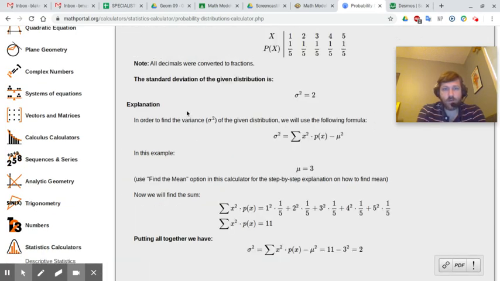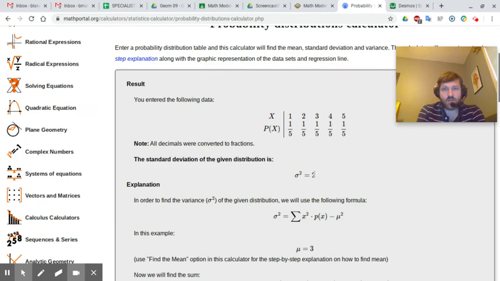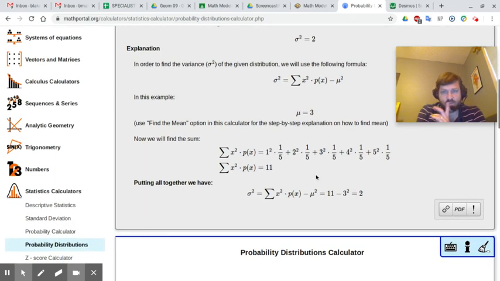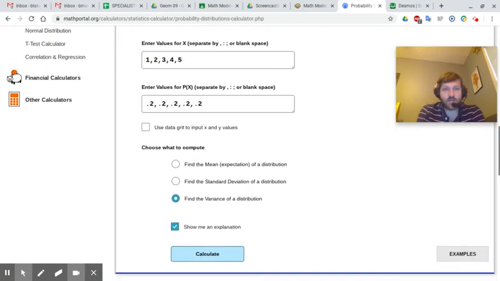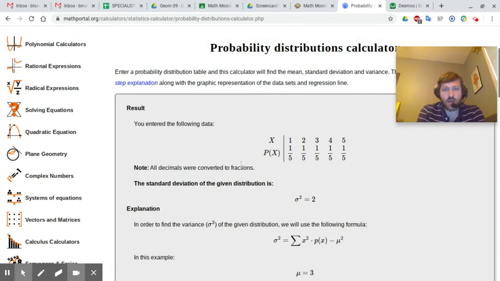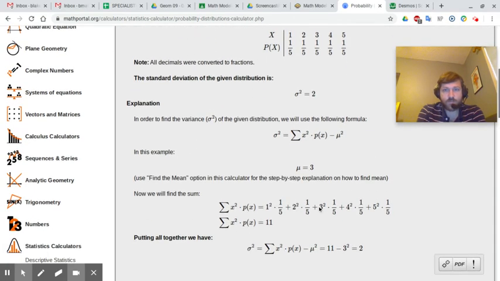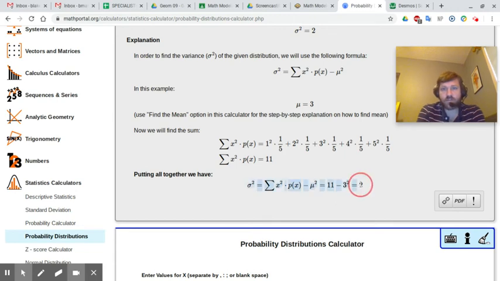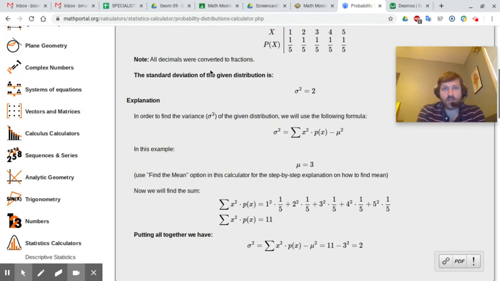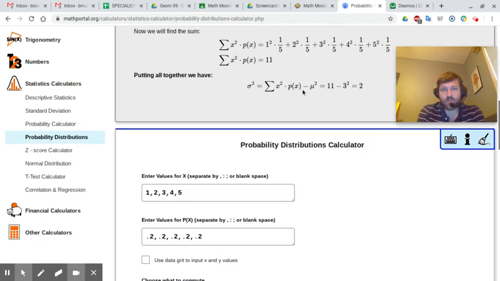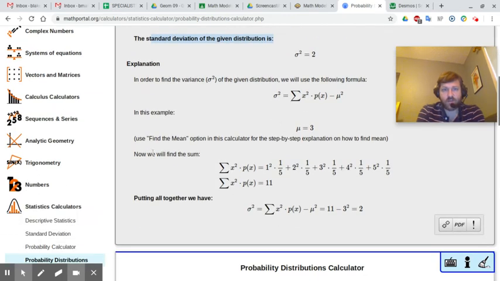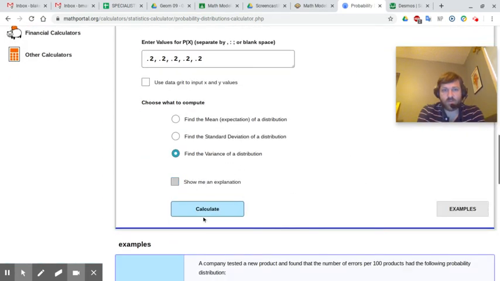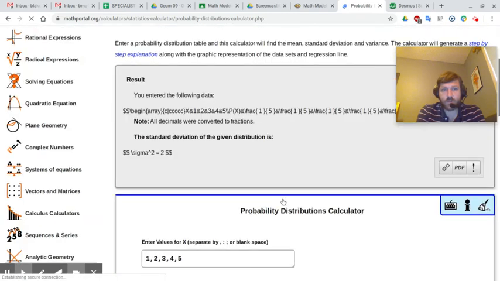And here we go. It explains the standard deviation of the distribution is 2. And the variance is, oh, they haven't done the variance yet, obviously. Oh, that's odd. It didn't do variance. Oh, no, the variance is 2. No, I'm sorry about that. This is incorrect. I don't know why it says that. So let me back up. We're going to do variance, and go down to the bottom where it says the variance is 2, the final part. I wonder if I skip the explanation, if it will change. Let me do that differently.